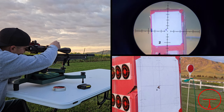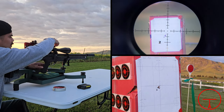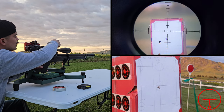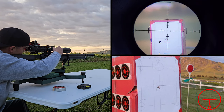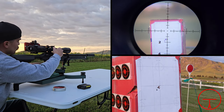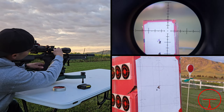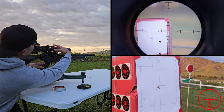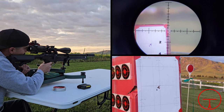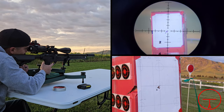Let's see. Other way. So that's 10, 20. Then we should go left, or I'm sorry, right 20. Other way. So that's 10, 20. Okay, if I aim back at zero right here, it should hit that upper right cross.